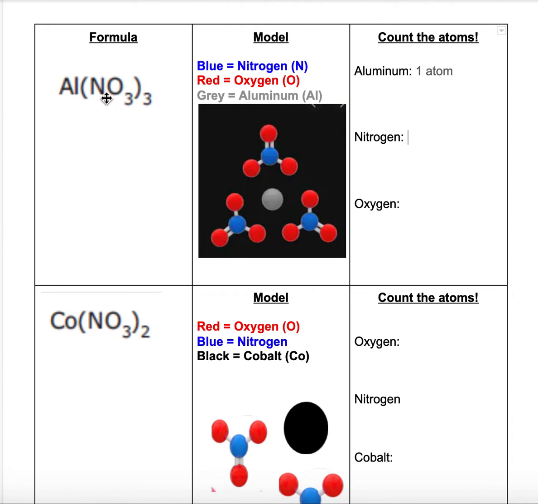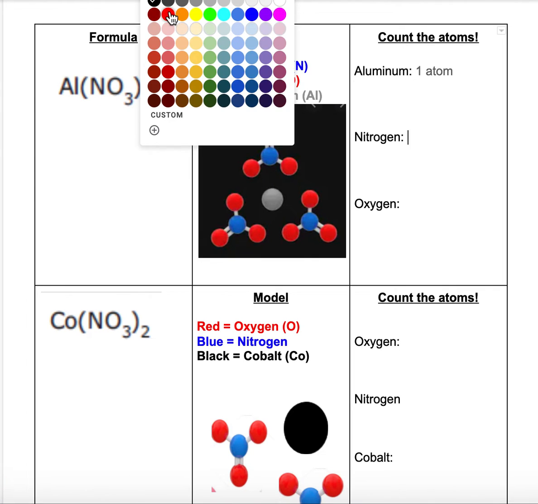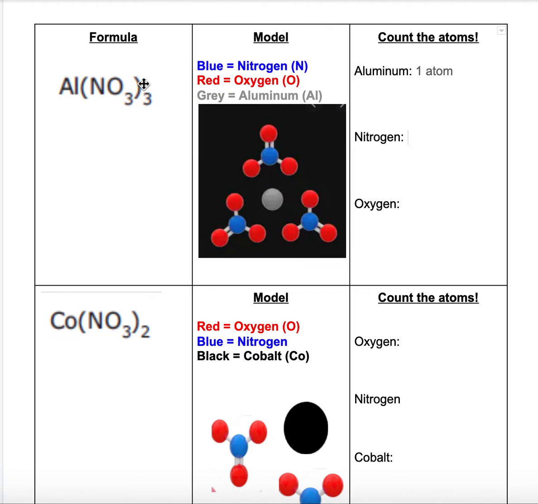So I know that there's nothing written next to the nitrogen. That means that normally we would just have 1 element or 1 atom of nitrogen, but now there's a parentheses and there's a 3 on the outside. So when I would normally have 1 atom of nitrogen, now I got to multiply that by 3. 1 times 3, y'all, gives me 3 atoms of nitrogen. And if I want to double check my model, nitrogen is blue. Here's 1 sphere, 2 spheres, 3 spheres, all right? Remember, you take what's inside the parentheses and multiply it by what's outside of the parentheses, okay?